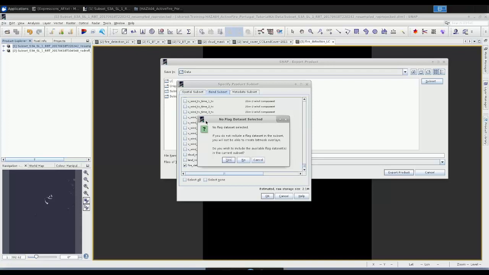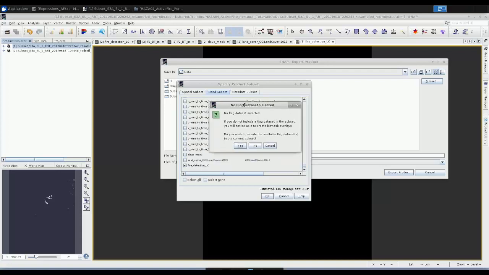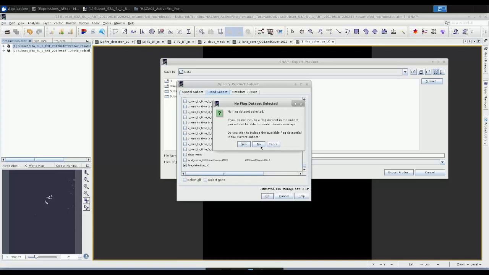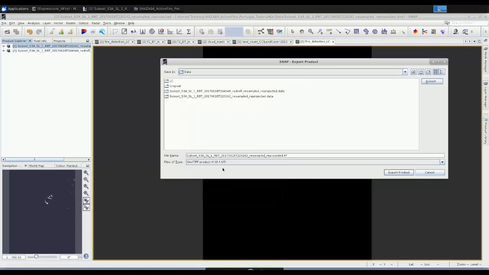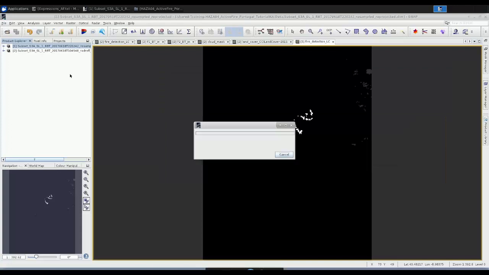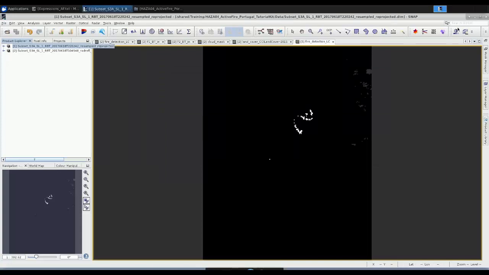So here it notifies me that no flag bands have been selected, but I don't actually need those, so I just select No. And I can rename the product and save it as GeoTIFF. And I can do the same for the second product, and once I have those, I can just show you how the visualization in QGIS can, for example, look.